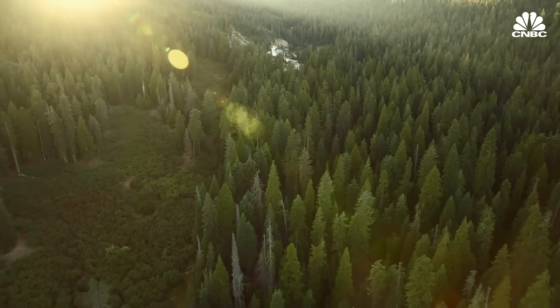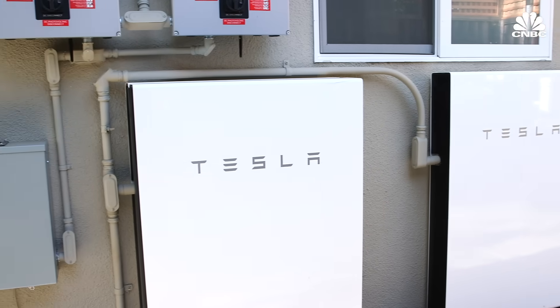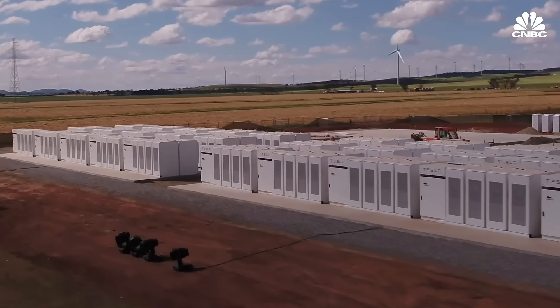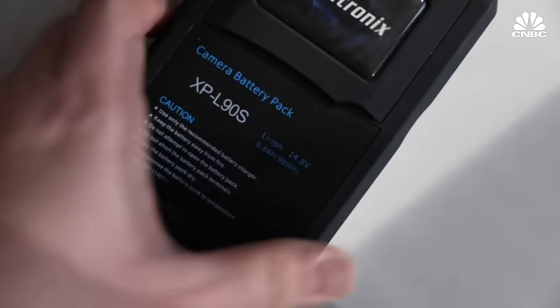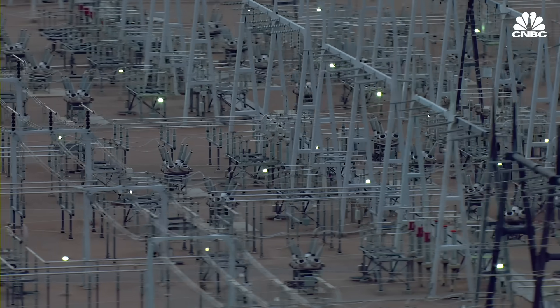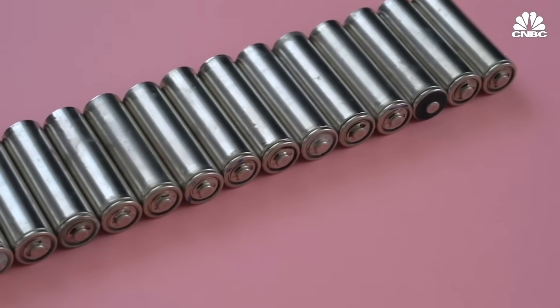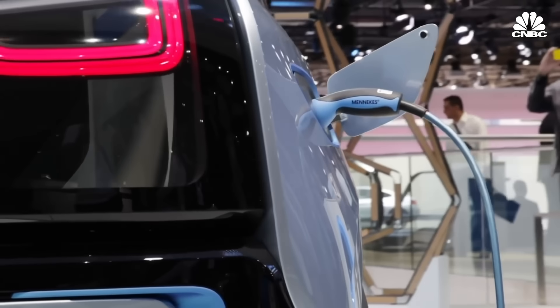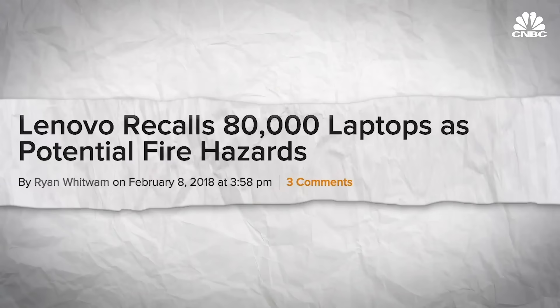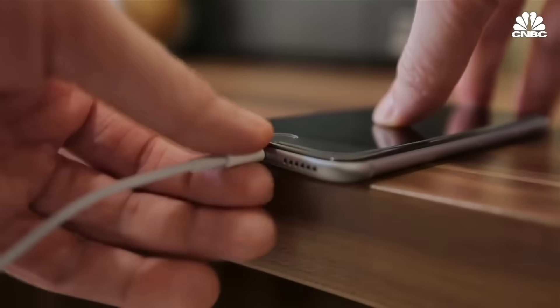We need a good way to store energy for later, and the main option right now is lithium-ion batteries. You see them in products like Tesla's home battery, the Powerwall, and utility-scale system, the Powerpack. But though lithium-ion is dropping in price, experts say it will remain too expensive for most grid-scale applications. To get a battery for the electrical grid, we need to look at a further cost reduction of 10 to 20x. Right now, lithium-ion batteries just can't store more than four hours' worth of energy at a price point that would make sense. Plus, they pose a fire risk and their ability to hold the charge fades over time.